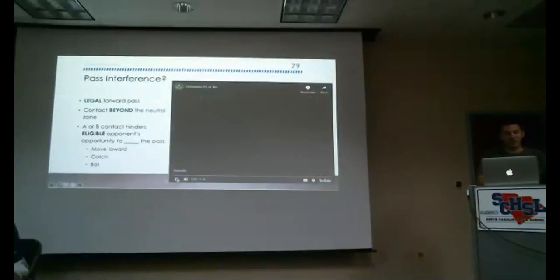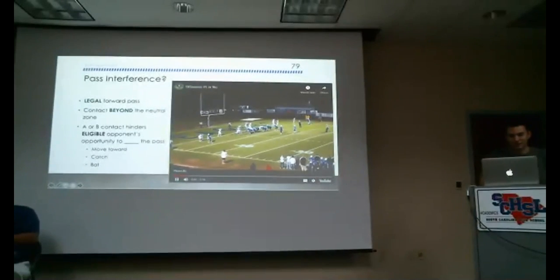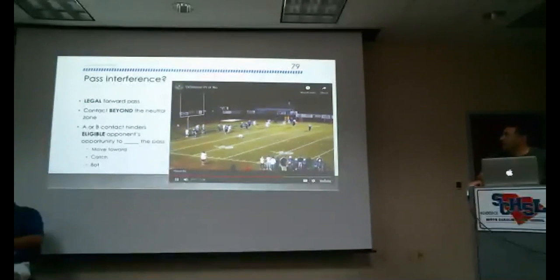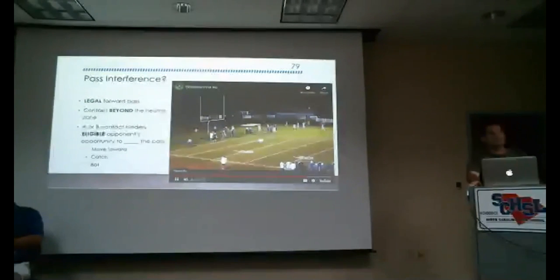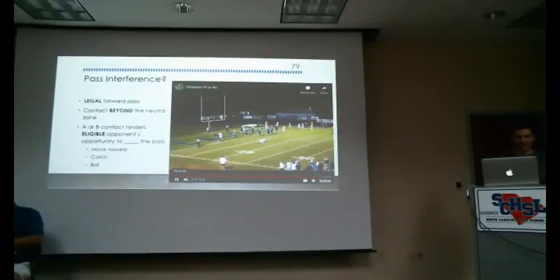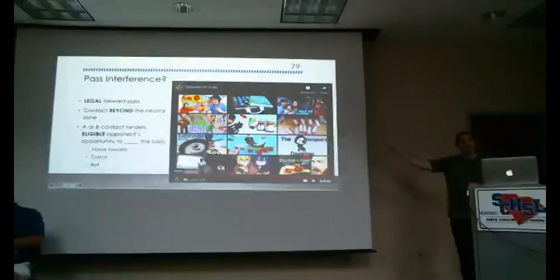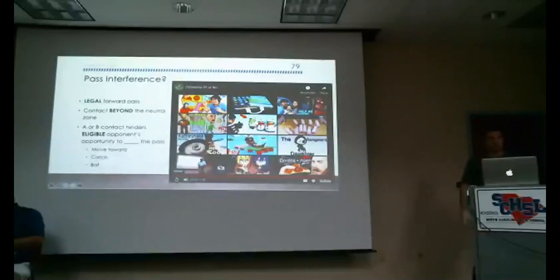All right, so watch the receiver at the top of the screen here. Watch where he goes. There's a good block, but because the quarterback threw it, we have a foul. If he kept running it, we wouldn't have a foul. And that's where these RPOs will get these teams in trouble sometimes.